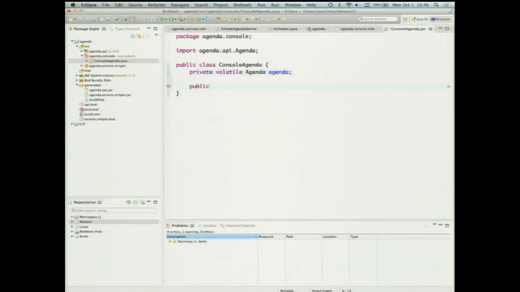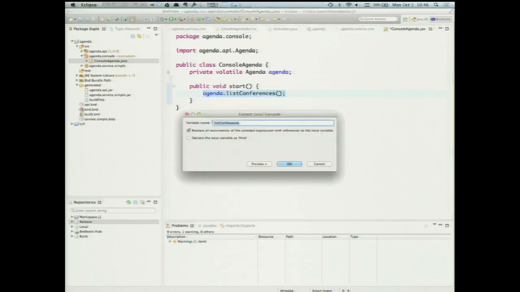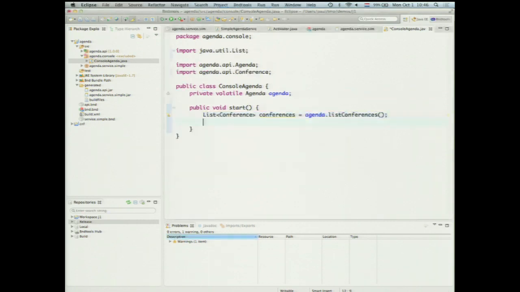And let's say we start just with a start method like we did earlier, and when this bundle gets started, I want to use my agenda service, get a list of all my conferences, and just print each conference. Good enough.